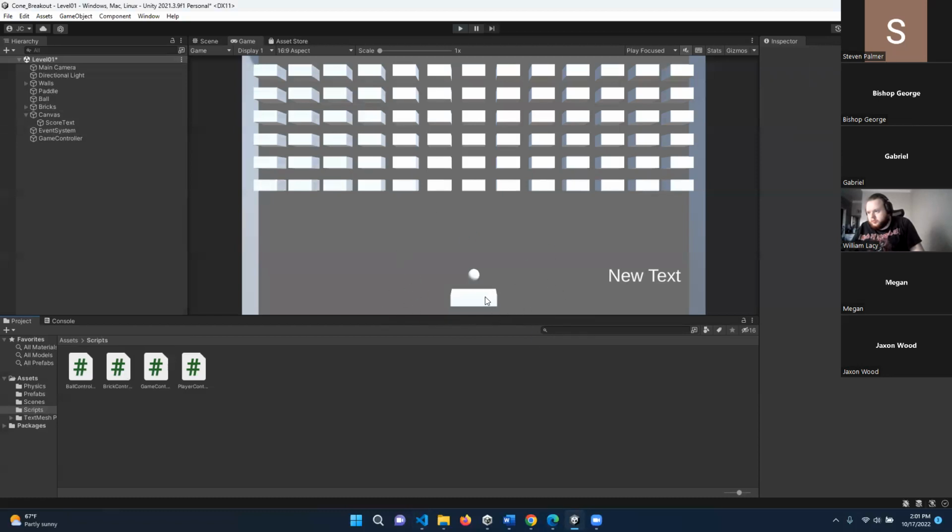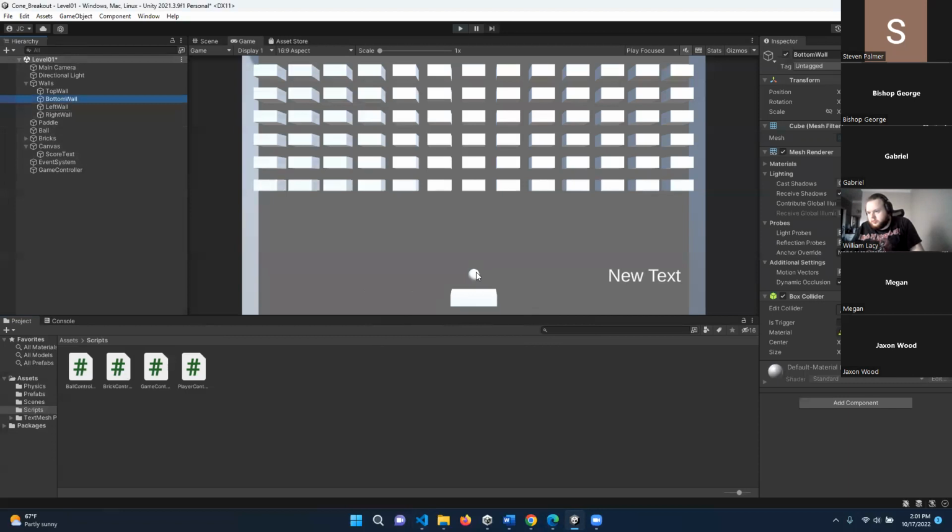I mean, I'm trying to make this so that you guys can do it. I'll do it the other way because it'll be easier. Okay, so what I'm going to do is take the bottom wall. You guys know what I'm talking about, right? I could find the position of this on the X, Y based on the screen value, and then if it goes past it, it scores. But what we'll do is I'll just take the bottom wall and make it is trigger instead. And we're going to have to make a script for this so that when it hits this, it becomes triggered.